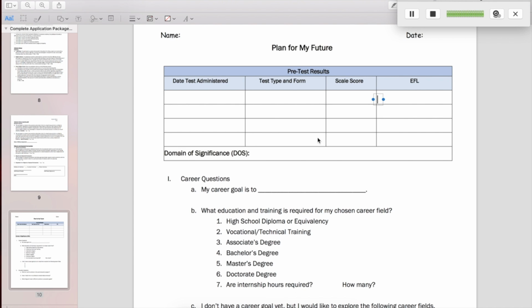So I'm not going to explain more on this one because I already did a little bit, but if you have more questions, just feel free to give us a call. Also, as one last thing in this assessment section, you have the DOS, also known as domain of significance.